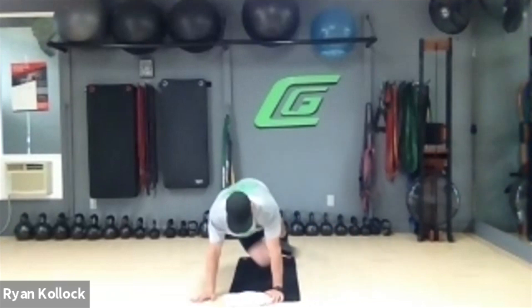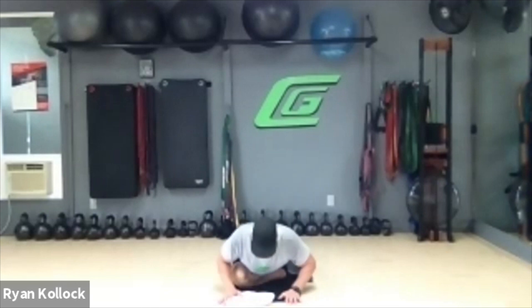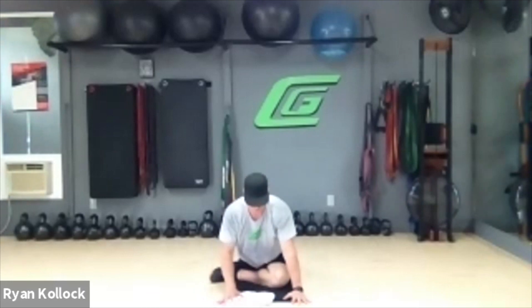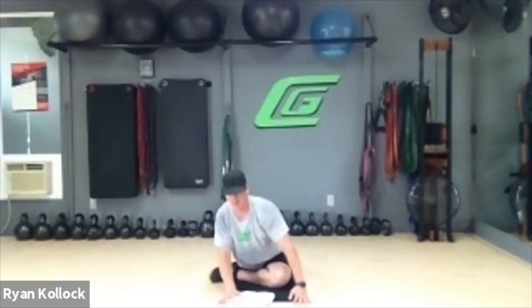Let's bring that right knee and right foot forward for pigeon pose. I know hips have been really tight lately, so we're going to work on stretching these hips a little bit more. Fold forward and then press back up, shifting those hips back to really get into that right leg. Now bring the left knee and left foot forward, reach that right leg back — fold forward, press it up, shifting those hips back each time with the intention of sitting back for a better stretch.